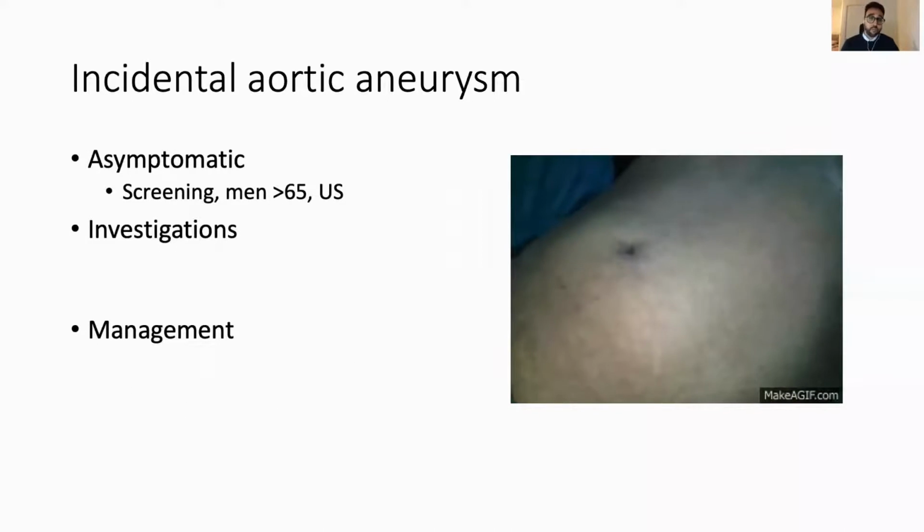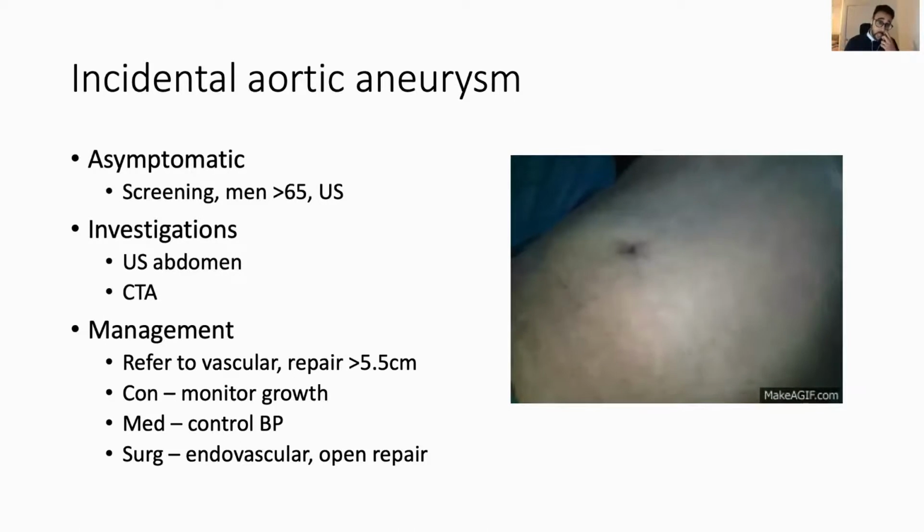Most of our aneurysms come to us through incidental findings and through screening programs. So in the NHS in the UK, we have a single ultrasound scan offered to men aged 65 to screen for an aortic aneurysm. If there's one found, then they get a CT scan and then they get referred to the vascular surgeons. We would often monitor an aneurysm which is less than 5.5 centimeters. We would monitor regularly with duplex ultrasound. And once it hits 5.5, we would offer repair. At this point, the risk of rupture outweighs the risk of proceeding with intervention.